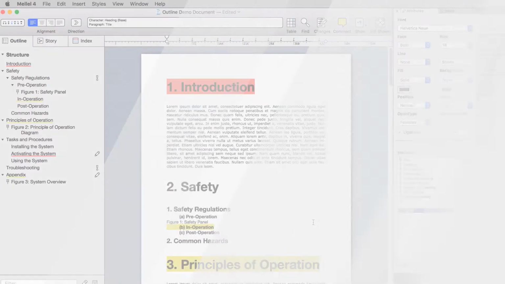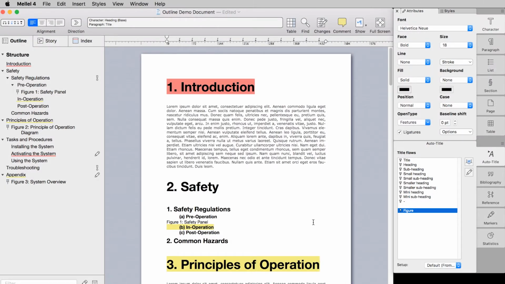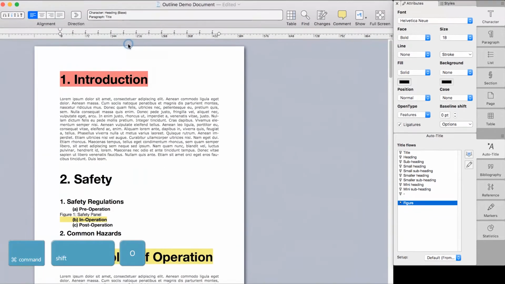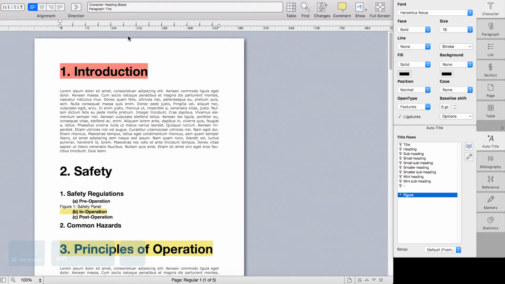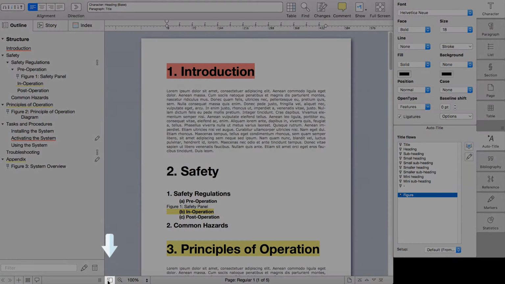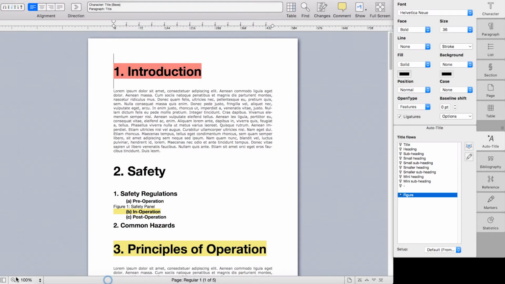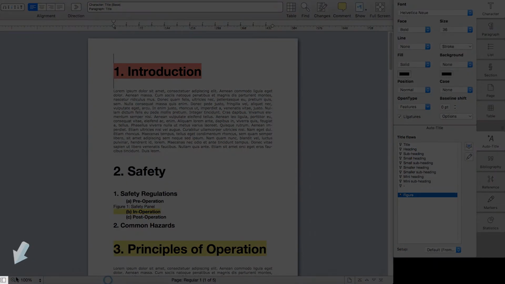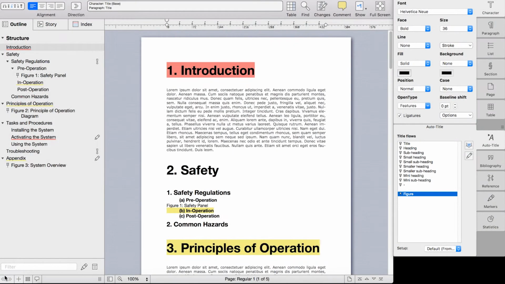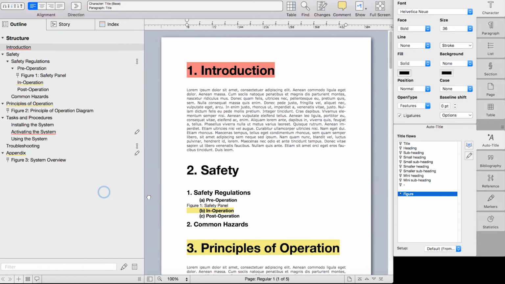Now for changing the layout, you can change the layout of the outline pane using any of the following tools. We can hide or show it using View, Outline, pressing Command Shift plus O, or clicking the Show or Hide side panel. You can resize it by clicking and dragging the border or resize side pane button.